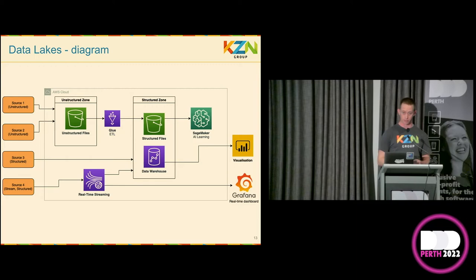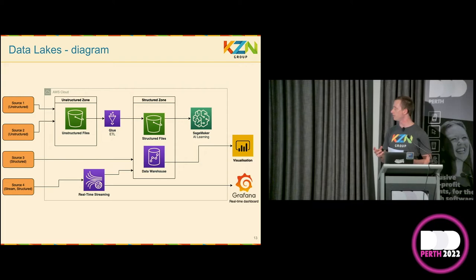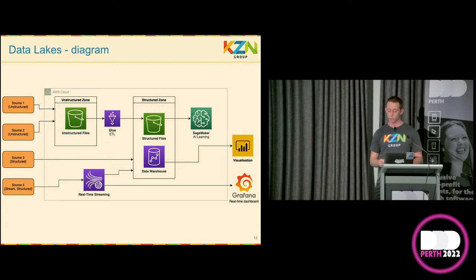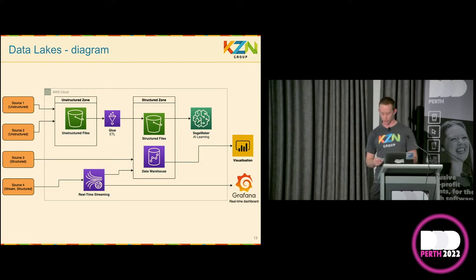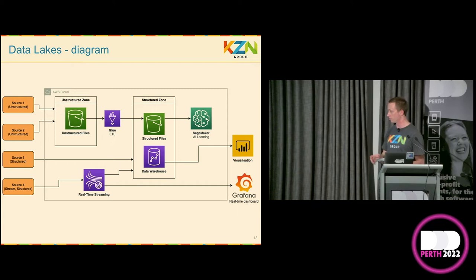What's important to understand is that a data lake does not prescribe the tooling that we use. You can have a data lake without a data warehouse, or you can have one with one — what matters is that you have a store for that structured data. You can also see a variety of business integrations like SageMaker for artificial intelligence or predictive analysis, and Power BI for visualization. Data lakes also give us the opportunity to tap into real time — meaning there's a very small turnaround between an event occurring and that data being presented to the end user. The AWS solution here is a Kinesis stream.